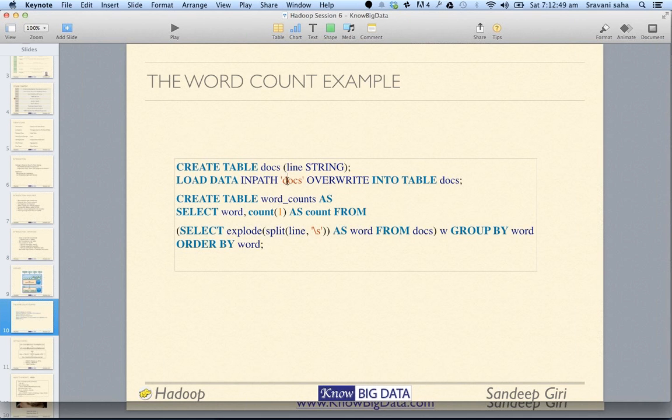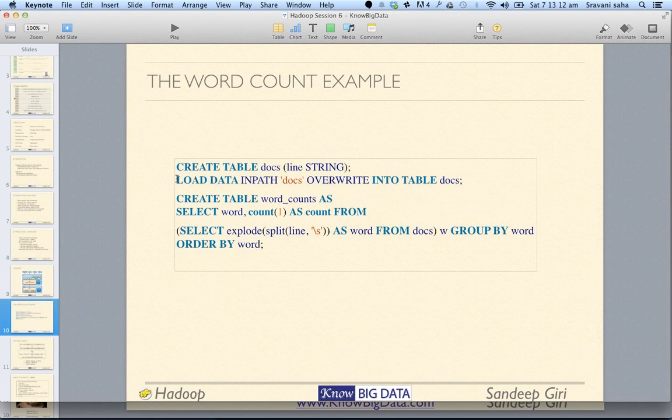Okay, so here the way we are going to solve the word count is, we created a table which has only one column of type string, and the name of the column is line, and the name of the table is docs.